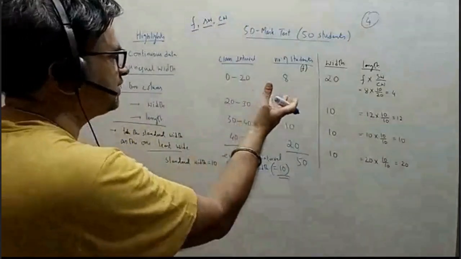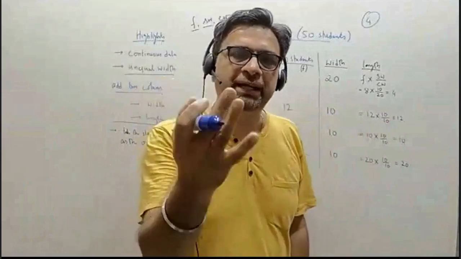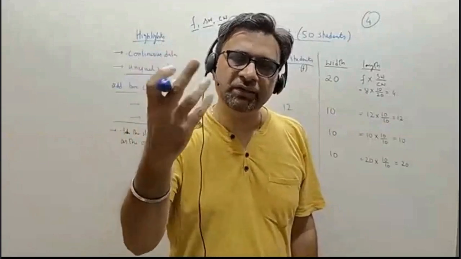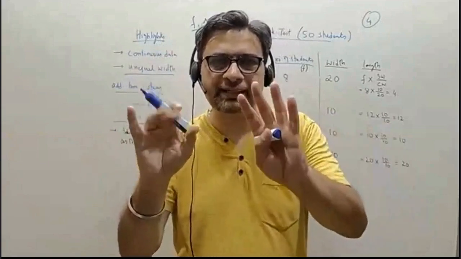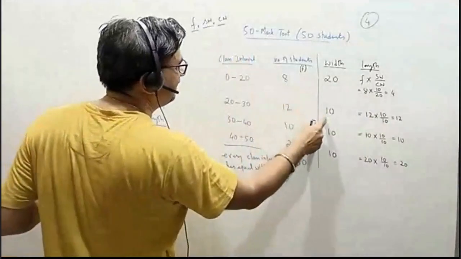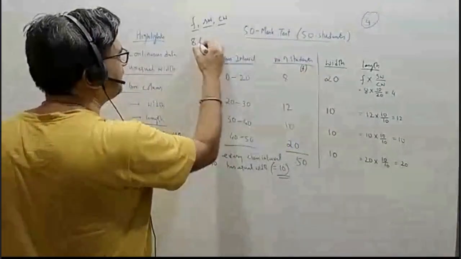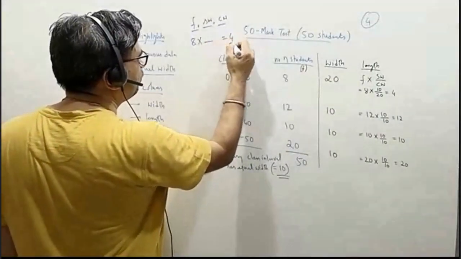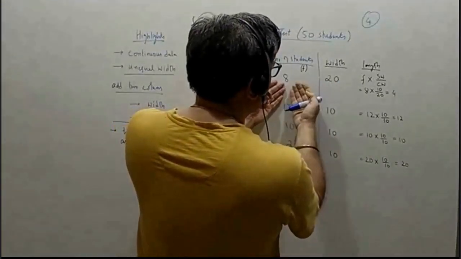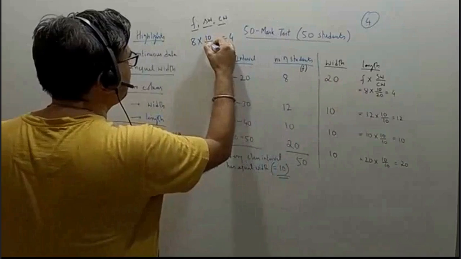These are the only 3 things that we have, which are going to impact. Like the volume of a cuboid, for example, is going to be impacted only by length, breadth, and height, nothing else, right? So we first determine what all are the factors impacting this formula. The frequency, the standard width, which is 10, and the current width, which is 20. So start with 8. 8 multiplied by how much will become 4? That's what we already know, that the width has increased, so its length will decrease. So will it not be 10 by 20?